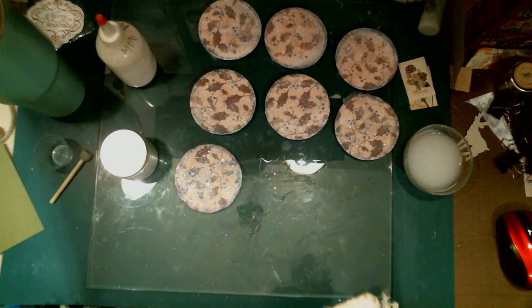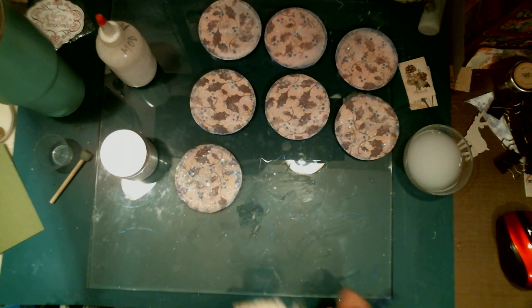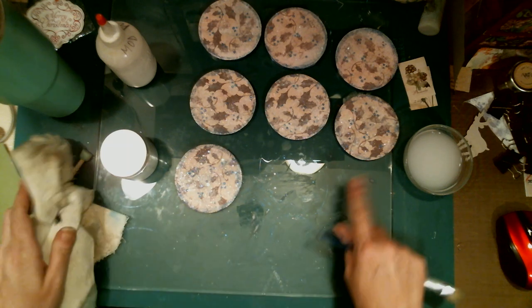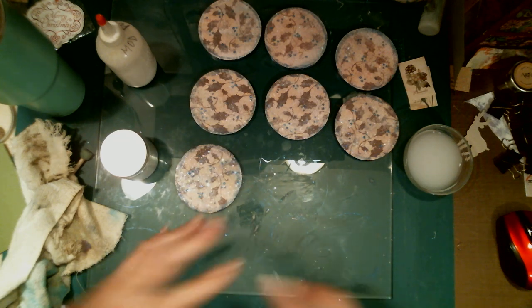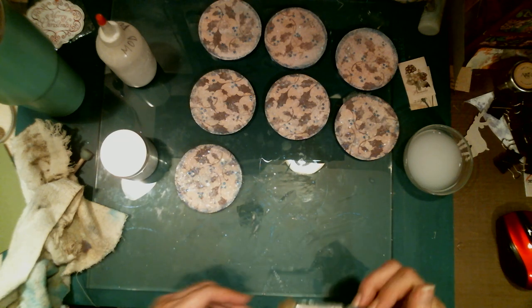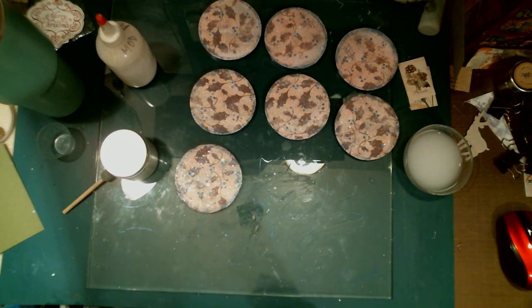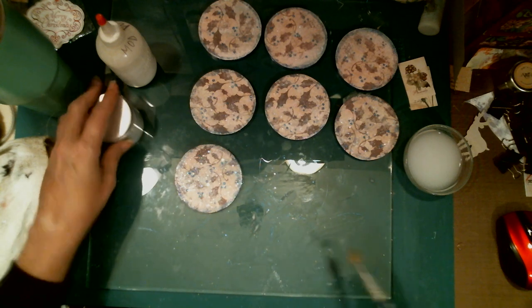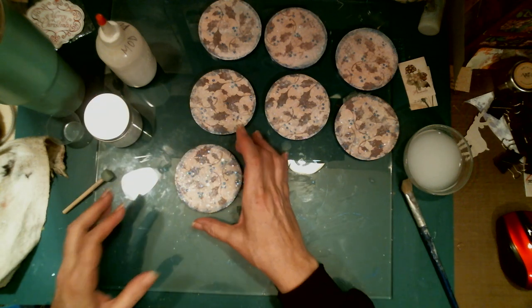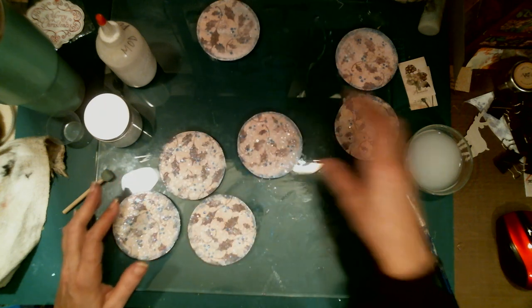And then after the third coat, I'll probably lightly sand the top and then do one more final coat. Because I want to sand the corners around the edges, get any excess paper or anything off, and then do that final cover coat. I may even use some glossy accents or some triple thick as a final coat instead of a Mod Podge coat. But this is what we got so far.